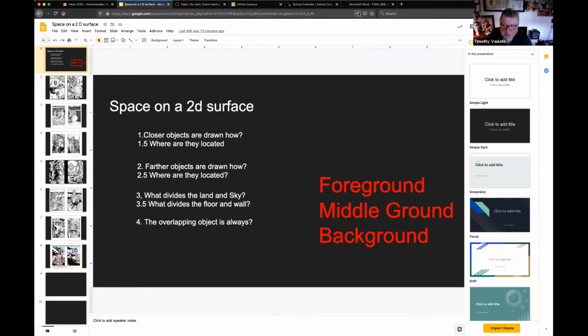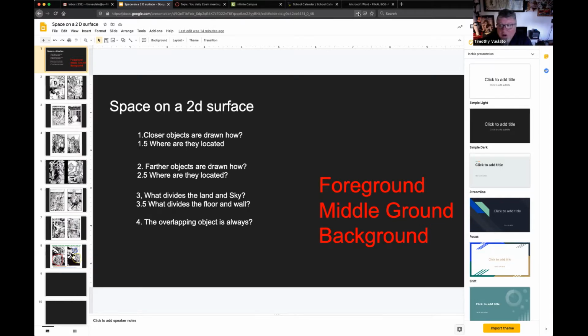If you want to get super technical, they're farther away from the horizon line. That's where it gets a little confusing for you guys, because sometimes up in the sky, in the upper right side of your paper, you could have a giant crow. It could be closer to the viewer, but it's still farther away from the horizon line. So there are times where you can break the space rule like that, which you're not really breaking the space rule, but this is the easy one. Anything that's larger, closer, toward the bottom.